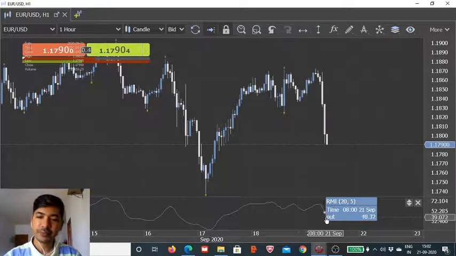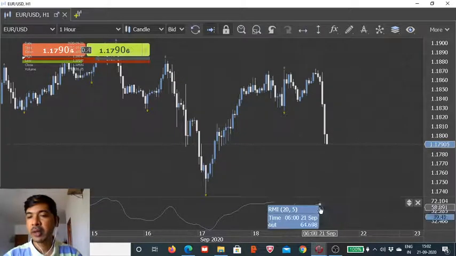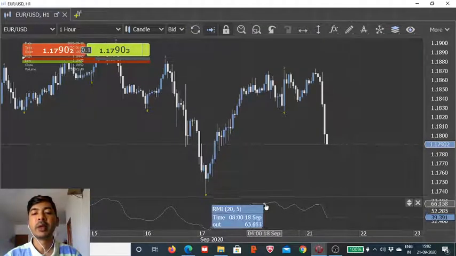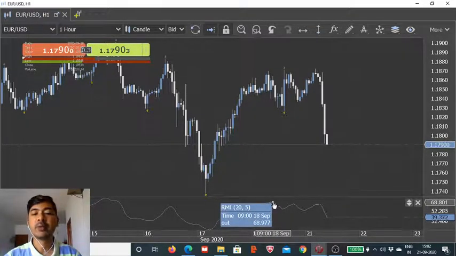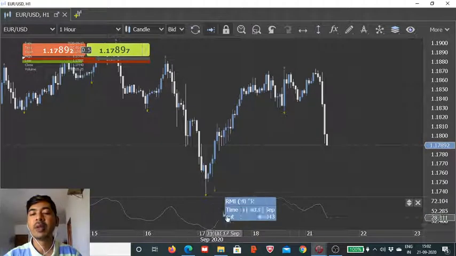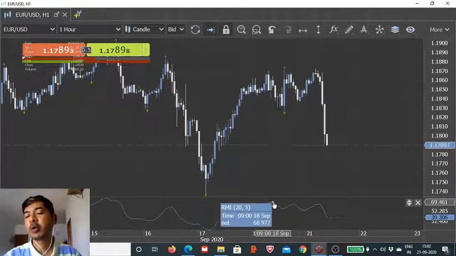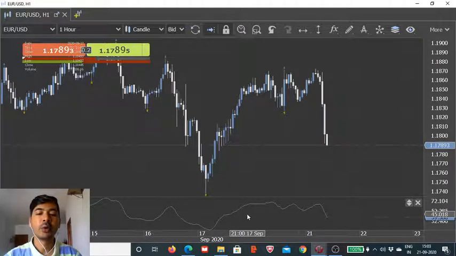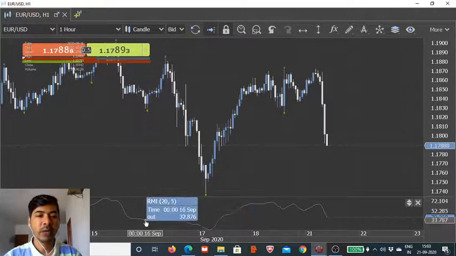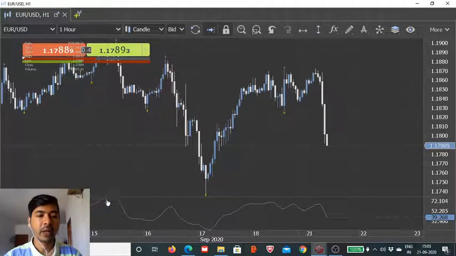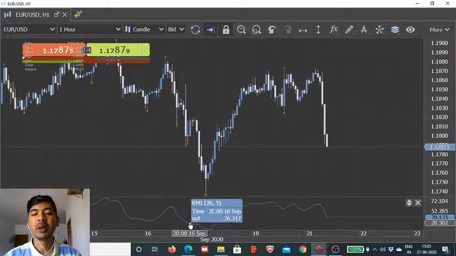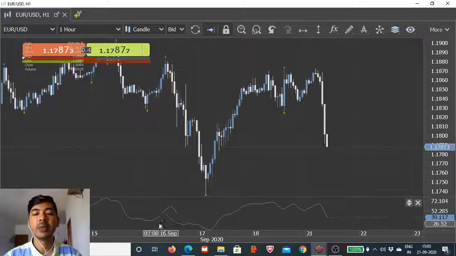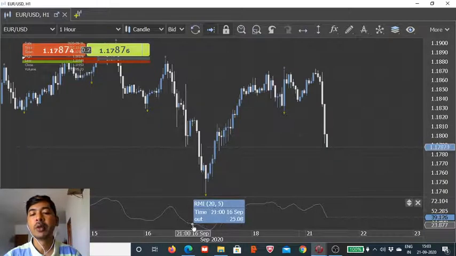Given the fact that this is a momentum indicator, as you might already be aware, most momentum indicators work with the flow of the trend, and we can also use this indicator to determine the overbought and oversold condition. So here, a value above 70 is considered overbought, and if the RMI value drops below 30, it is considered oversold.